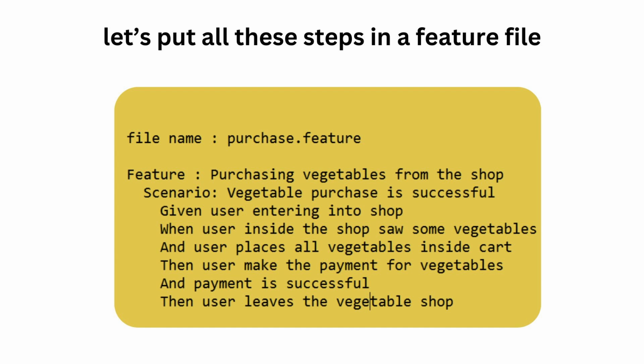Later goes the word scenario below. One feature can contain multiple scenarios. Take a deep look. Scenario has two spaces before its letters and after the colon there is a single space. This is called indentation that you must follow.